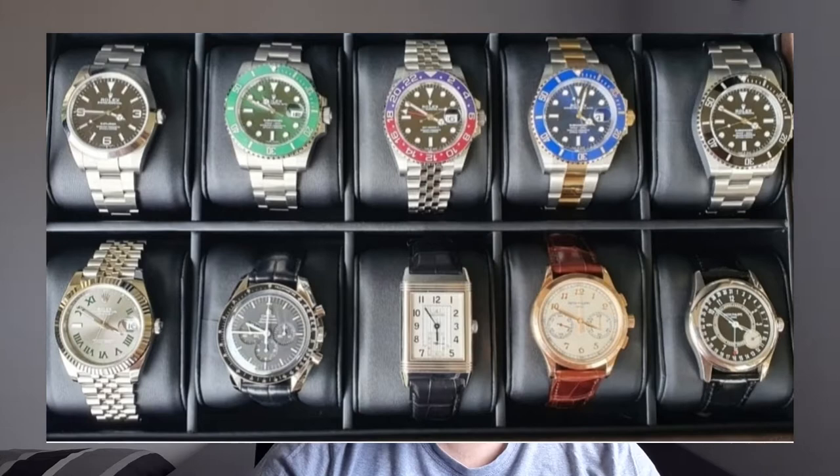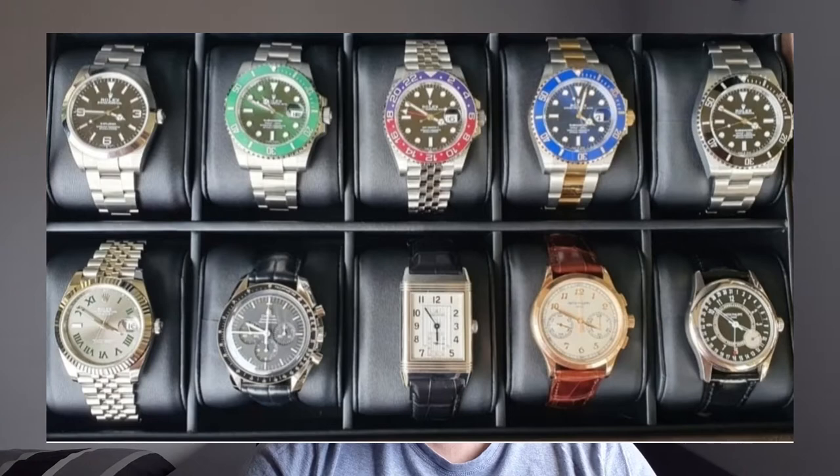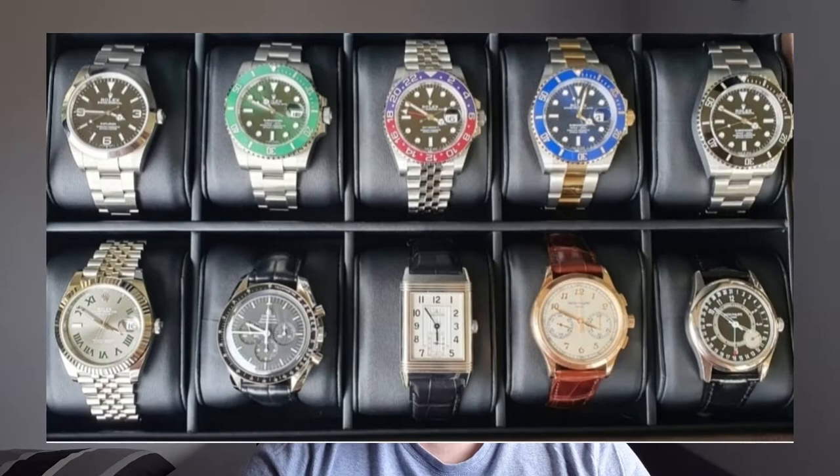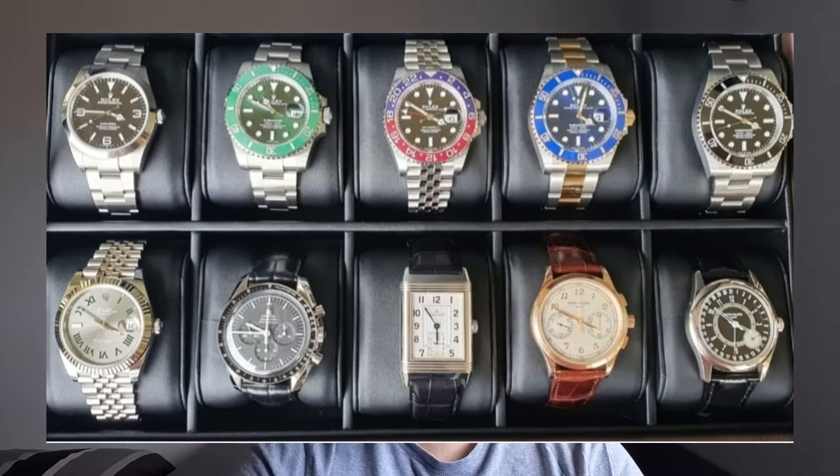Tony's been collecting now for a couple of years, and this is the collection as it currently stands. In terms of watches with sentimental value, the Bluesy was a retirement gift for himself. The No-Date Sub and the Wimbledon Dial also have some personal sentimental value attached to them. The 6006 was a 40th birthday present — very nice. The Pepsi is a birth year watch for his son with his exact birth date on the cards, which is pretty damn cool. He's also a lucky purchaser of the Ming 1709 — like myself, I also bought a Ming 1709 in blue — but he got both the blue and the burgundy, which is pretty damn cool.